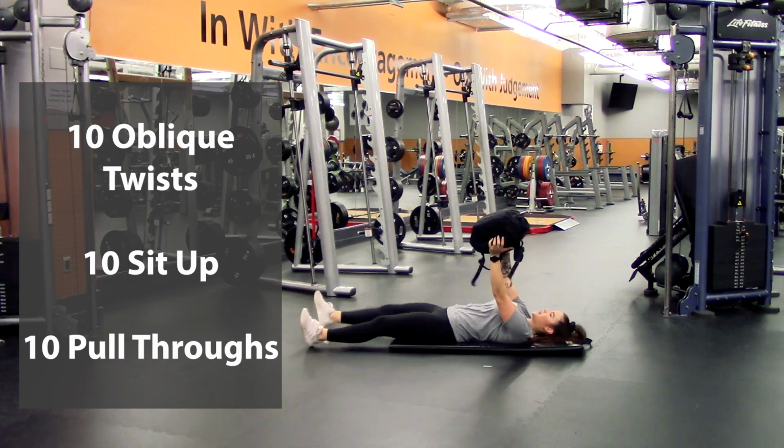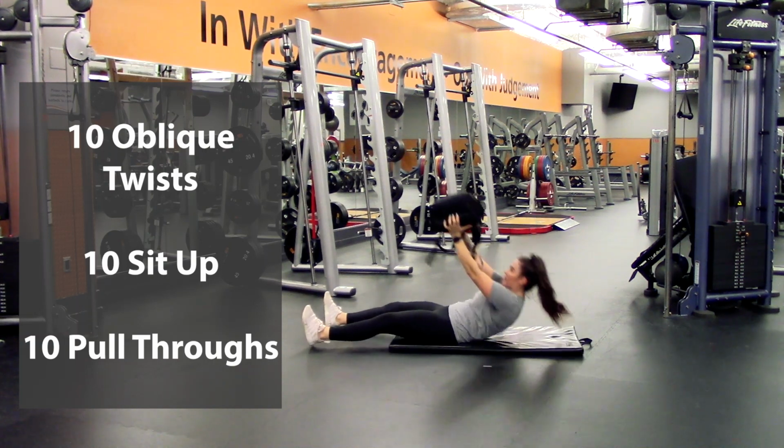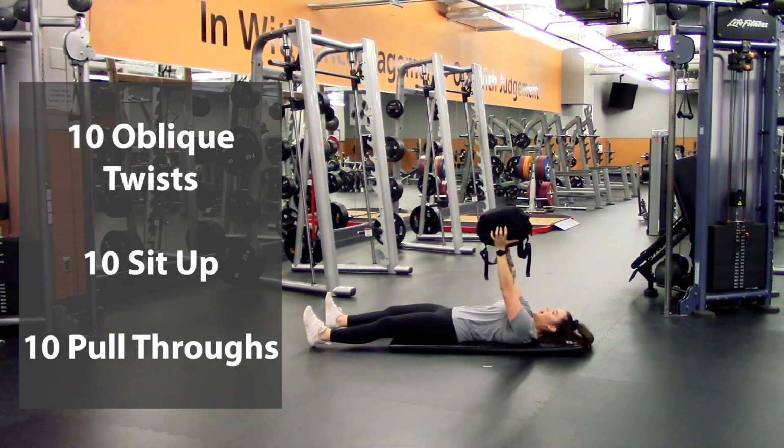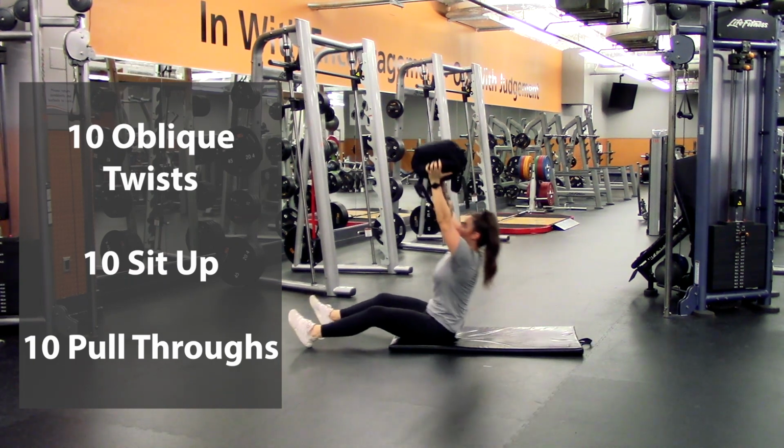Moving into a full sit-up. You're gonna start with your backpack right above your face. You wanna come all the way up, squeeze your core on the way up, and then nice control, rolling back down into the mat. And we're gonna do 10 of these.